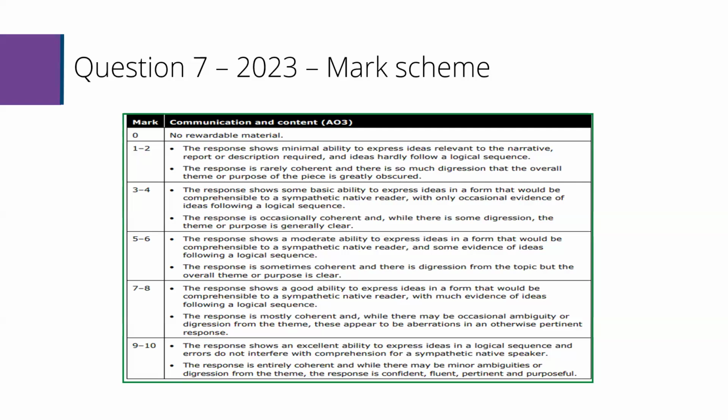So we're looking for a range of ideas. We're looking for logical sequence and sequencing. Perhaps you might want to think about how you teach your students to deal with sequencing and putting ideas together. And we're also told that errors don't interfere with comprehension for a sympathetic native speaker. So although the errors are part of the linguistic knowledge and accuracy mark scheme, it will still be something that a sympathetic native speaker can read and understand without any difficulty.